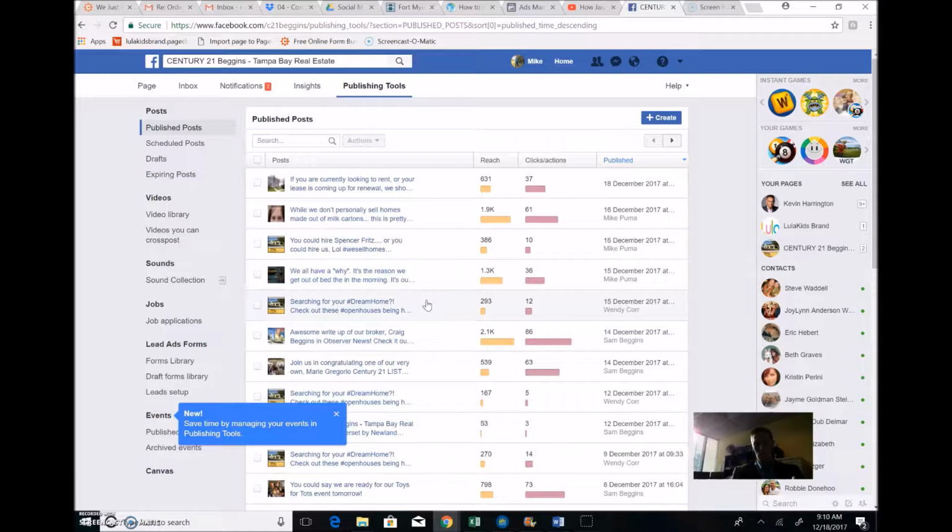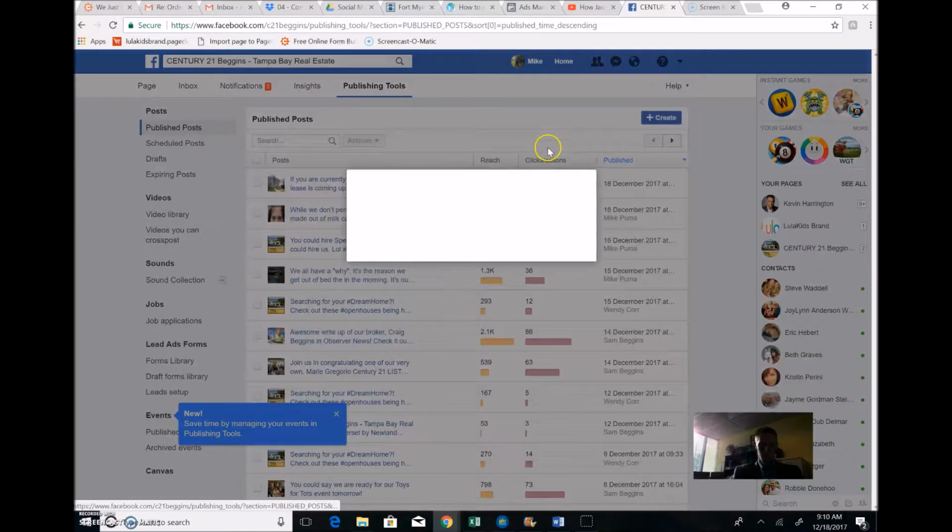So the general rule here is post a bunch of content that you know your audience is going to engage with, like, and want to see more of. Give that to them. Then when you do have that listing and you post it, people are in the habit of paying attention to you. They've engaged with your content, so it's showing up in their newsfeed, and now you're going to get in front of that right buyer.